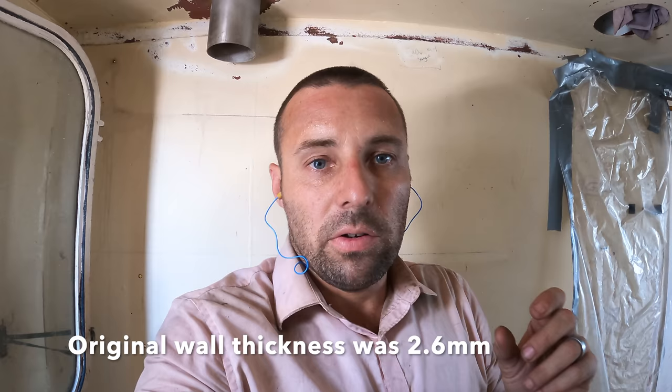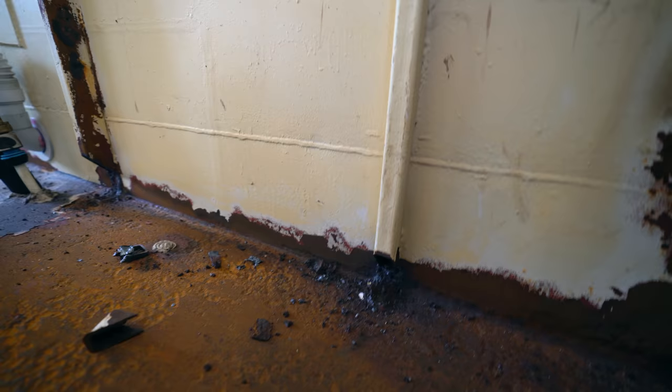There's plenty of thickness there. There's still well over maybe 2-2.5 mil thickness on the walls when you cut into them. So they're still really quite robust. But yeah, we've whacked out all of the loose rust and we're going to cap the bottom off just to make them safe again. But what we've found: compacted rust.